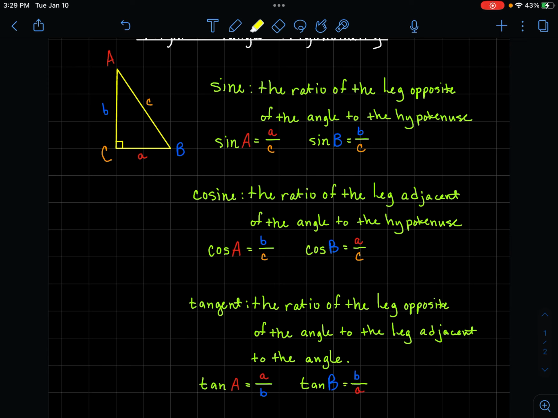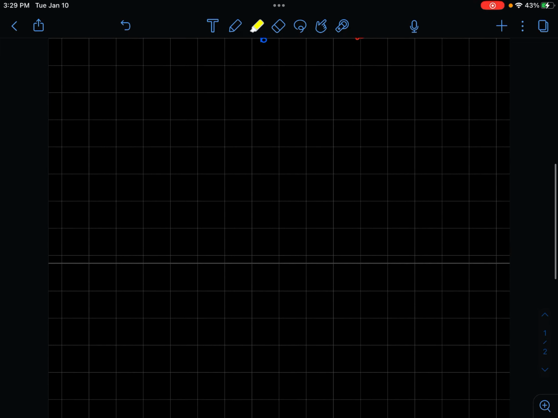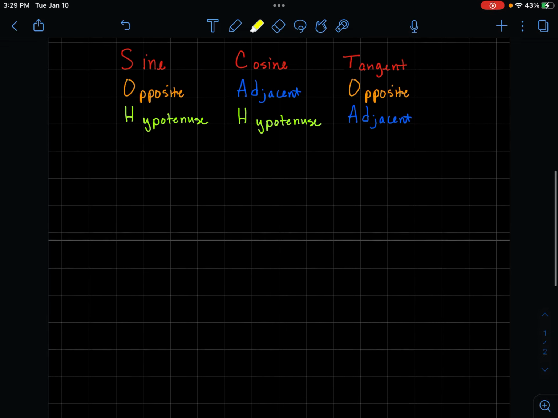So we'd like to be able to memorize these trig functions and the ratios because we will use them quite extensively throughout this course. We come up with a really nice mnemonic device. That mnemonic device is SOHCAHTOA, where each letter stands for one, the trig function, and the side lengths of the triangle that go with it. So we have SOH: sine is opposite over the hypotenuse. CAH is cosine, which includes the adjacent over the hypotenuse, and TOA is the tangent, uses opposite over the adjacent. Memorize this, you'll have those trig functions down extremely fast.